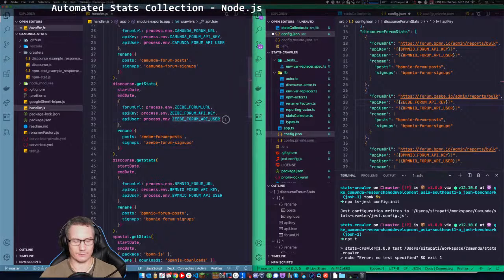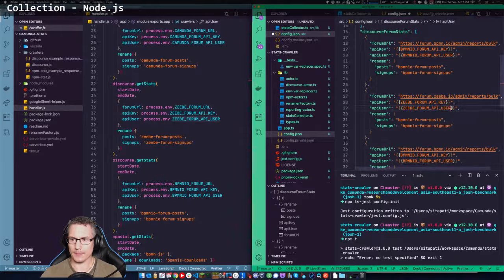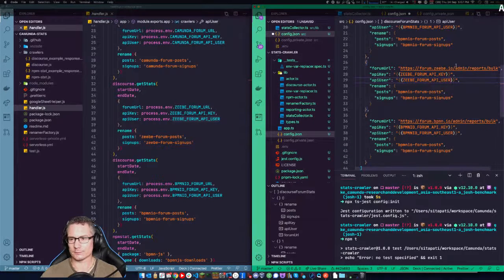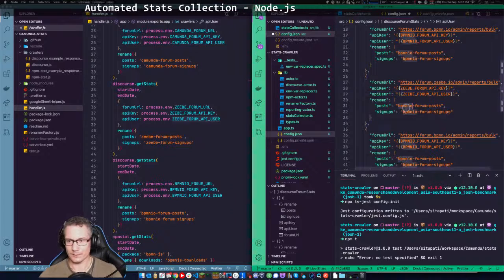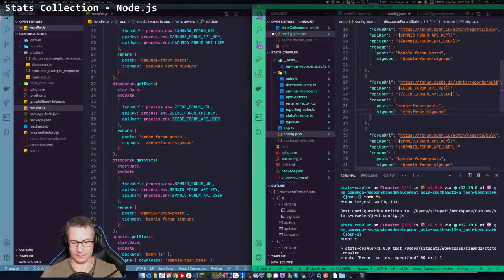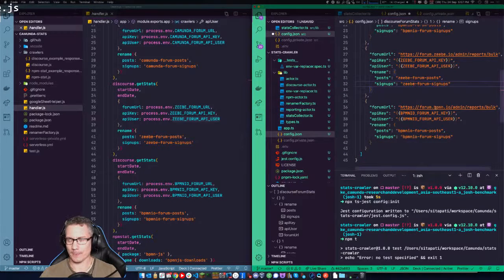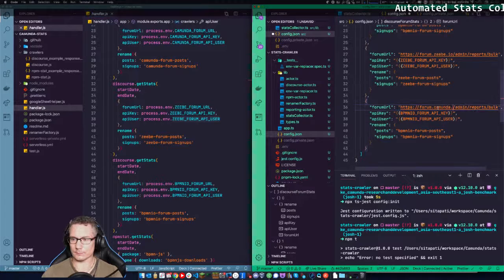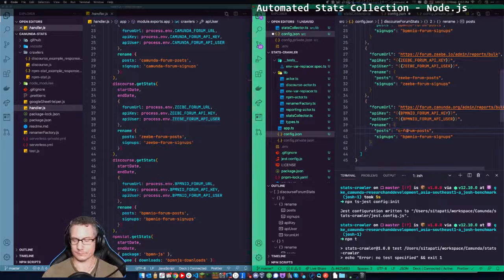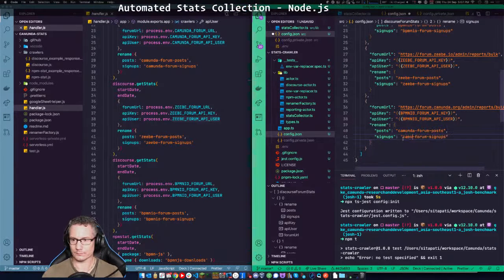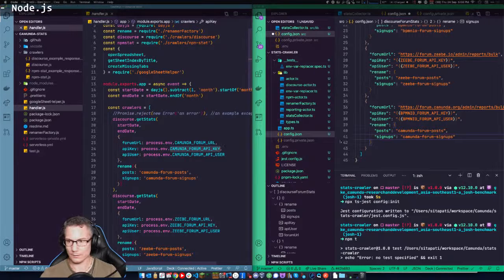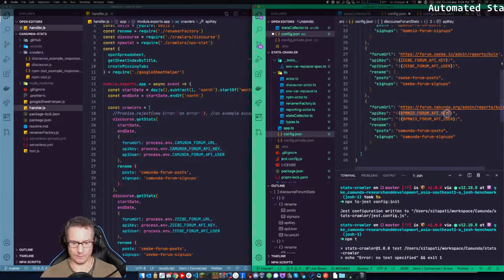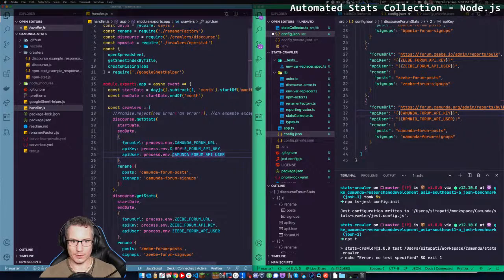I don't know, as I'm doing this, I'm pretty sure you could just, I mean, yeah. You could derive it all from the URL, the discourse forum URL, and then just use a, see, this is, anyway. It's literally configuration by convention. ZB and then Camunda. API key. And then the API user.